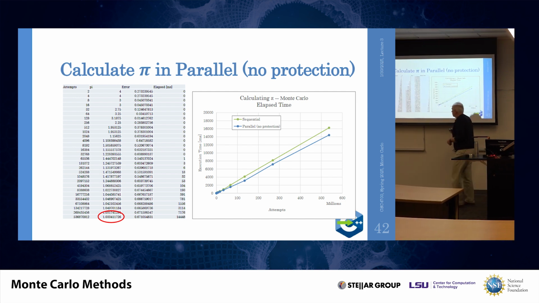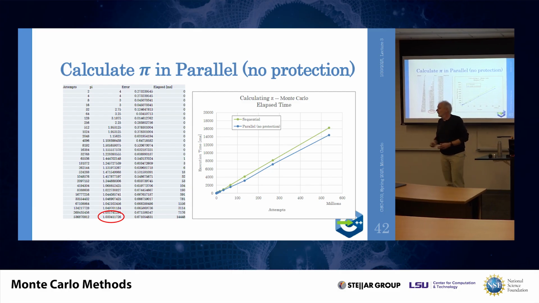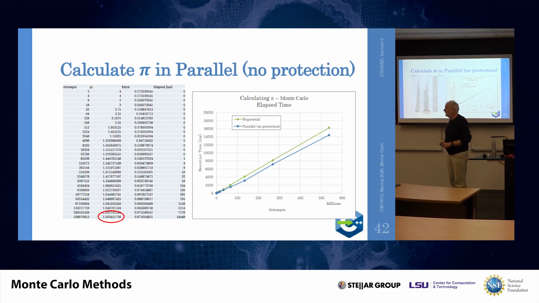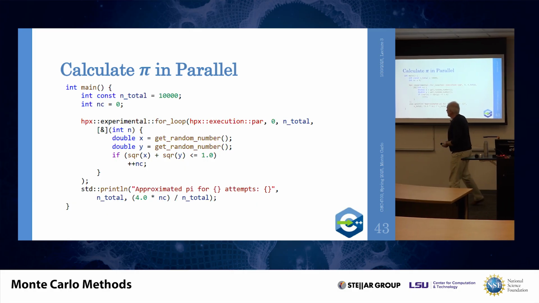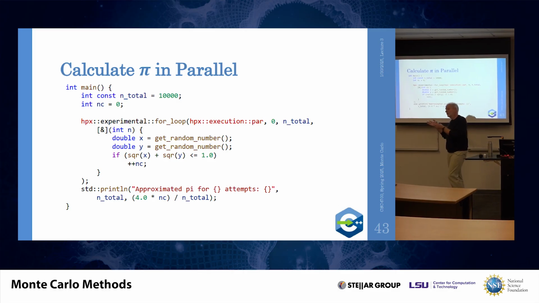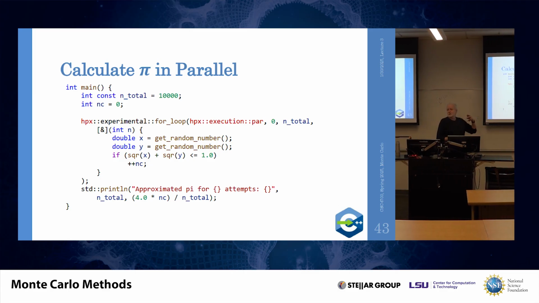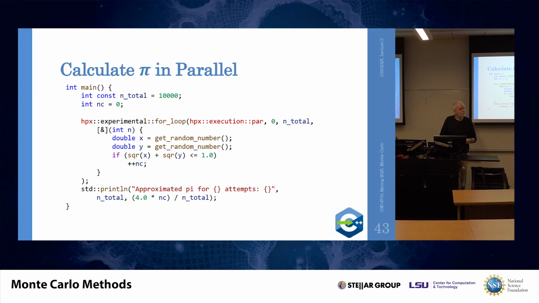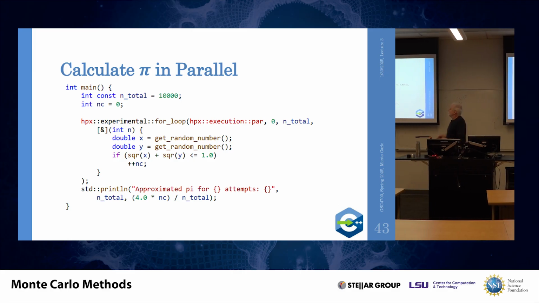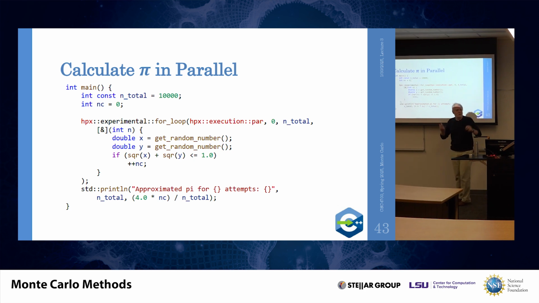That's one problem. The other problem is that the number we compute is actually nonsense. And you probably already know what's going on. Let's have a look at the code again, and I will explain both problems to you. Why didn't it speed up? I ran it on my laptop. It was 4 cores. So we should see at least a speedup of 3 or 3.5 or something. So that's a problem, obviously. Doesn't work. HPX is broken. Create a ticket. Tell us.